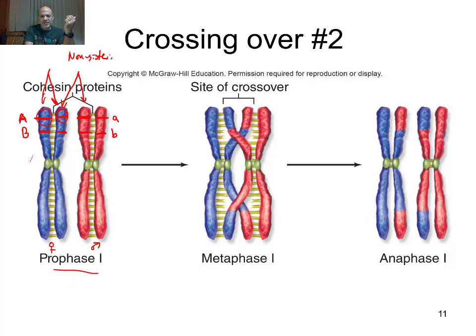Okay, so at points along there, you're going to have crossing over, and here they're just showing two crossover events. It could be many along the same chromosome. Crossing over is going to take place, and at metaphase, you're going to be able to see the chiasmata. It looks like an X there, but you can see that the two locations are switching places. And so when we do separate, you're going to end up separating these chromosomes. The chiasmata disappear or get separated because we're separating the chromosomes. And you can see now that we have two chromatids that have a recombination of the original parents.